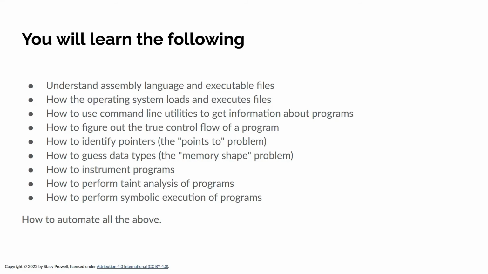How to do program instrumentation, taint analysis, symbolic execution, and other techniques, program slicing, and so on that come up a lot. And the main point of all this is how to automate these things. We can only get through building automation for every single one of these things, but we'll get through a lot of it.